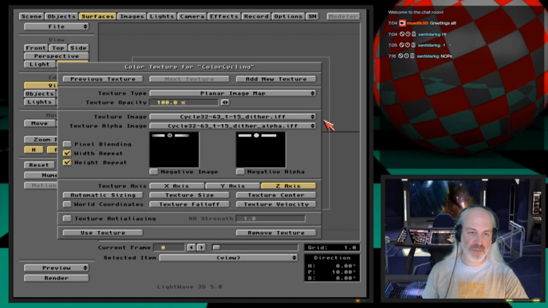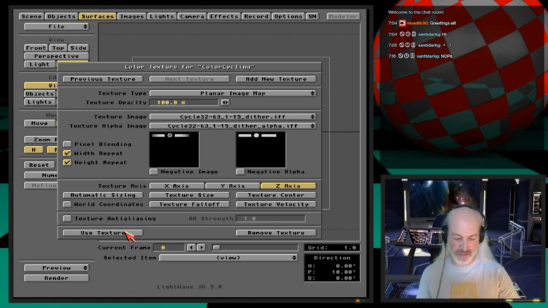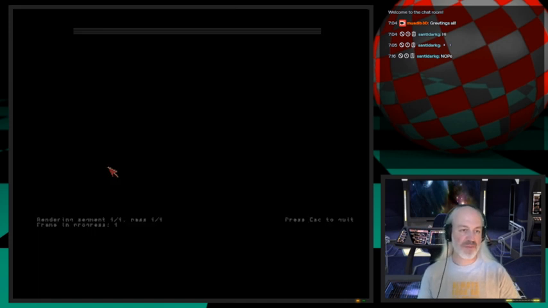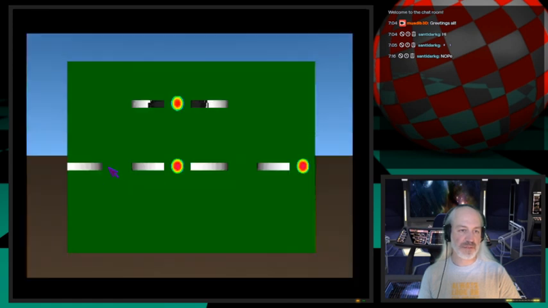The alpha image is the same, since it's the same image. We proceed with no rendering and see what happens. And I have it here, here, and here. So as you can see, the range works as well.